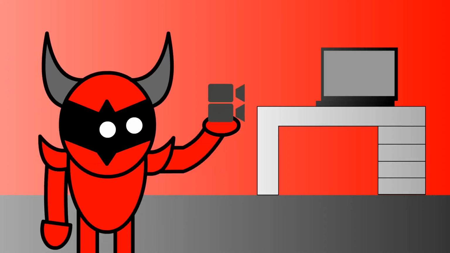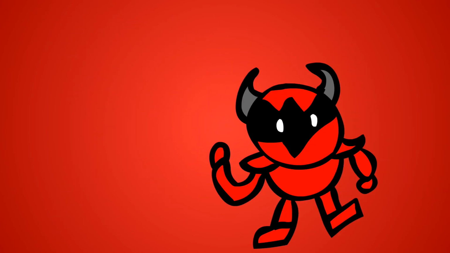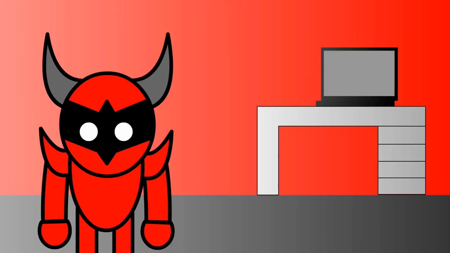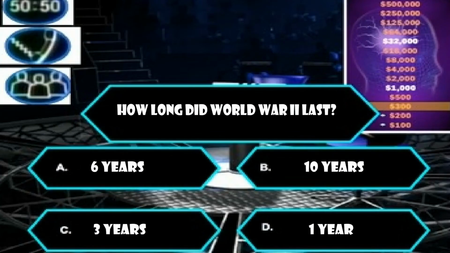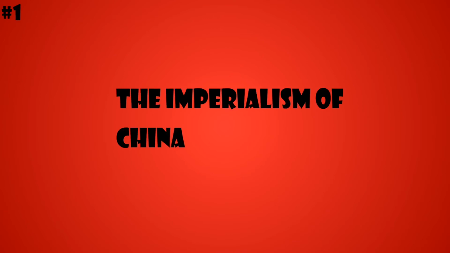Alright, now we're getting into the actual good stuff. These next two projects were actually made fairly recently to this video, and they were for the same class. And best of all, it was made using my current style. So if this video you're watching right now is coherent to you, then so are these two. Basically, we had to answer a question about a significant event in history. And so for this first video, I talked about the imperialism of China.